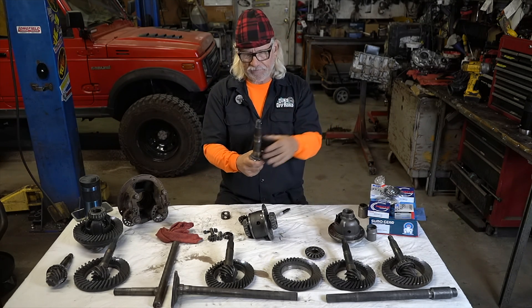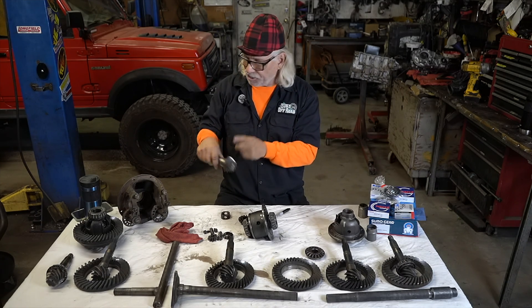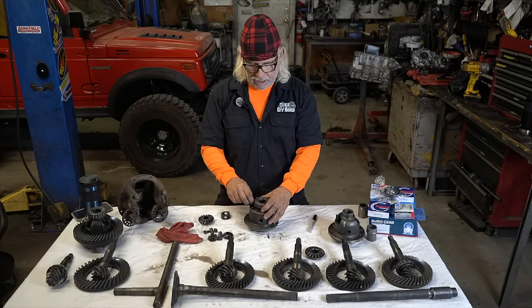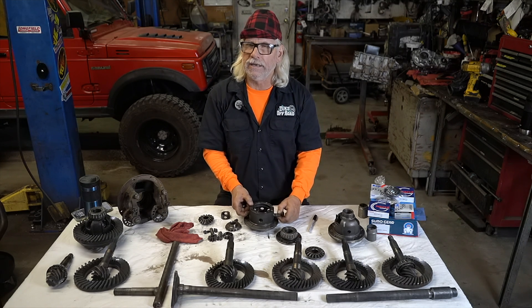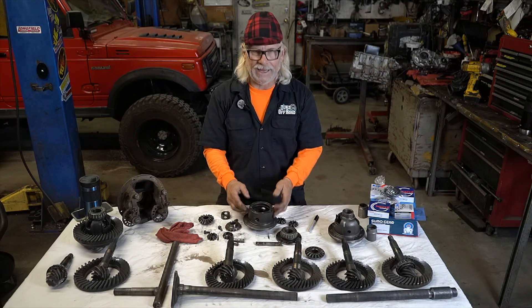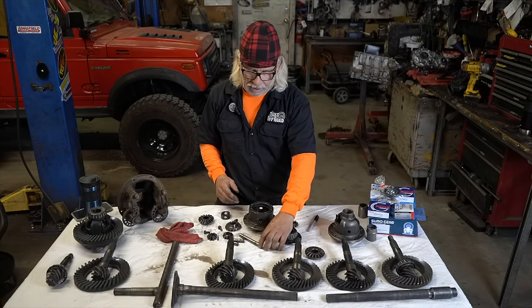Getting back to that trick: you're always going to press on a new bearing. That shim is for that carrier's centerline — 99% of the time I don't need different shims or yellow paint checks because that shim is for that carrier. The Samurai rear carrier and front carrier are exactly the same until you get into the fuel-injected models. Fuel-injected models are similar to the Sidekick in that they only have one long pin. When doing a locker in the front of a '93, '94, or '95 and you see only one long pin plus two short pins, find a rear Samurai carrier and use that in your front — you can't run a locker with one pin. If you do, it'll just bust the long pin.